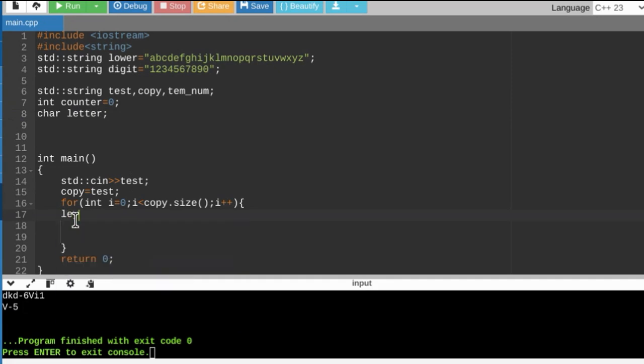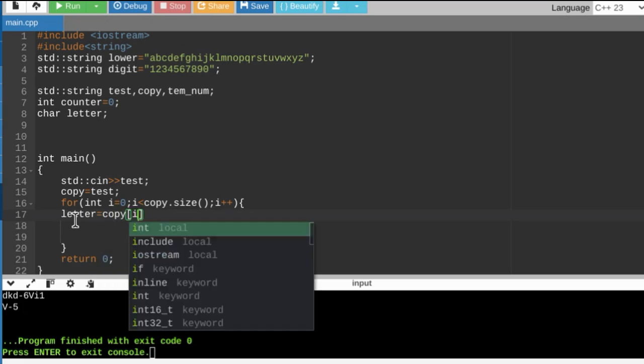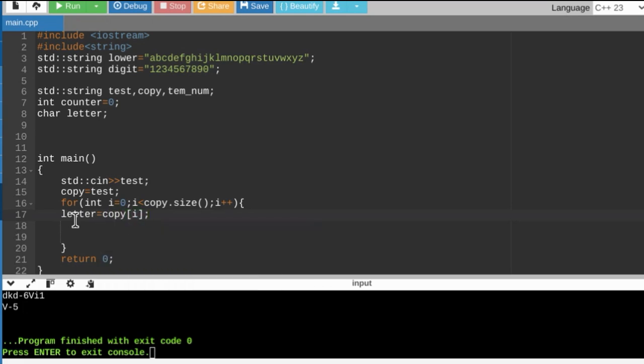The letter equals copy at i, and that's going to be the letter we are going to test. Then we're going to test if this is a lowercase letter.